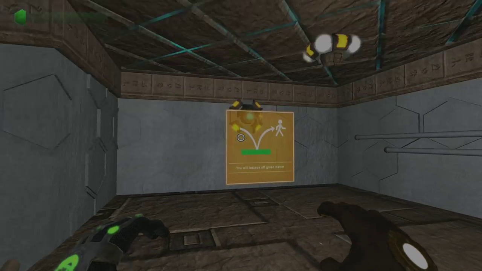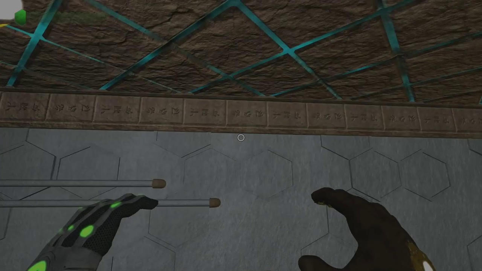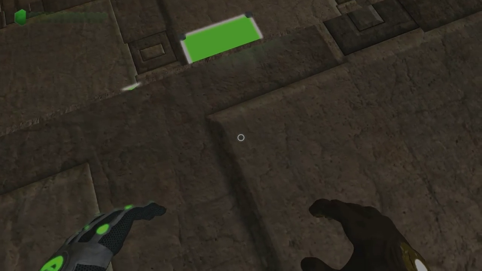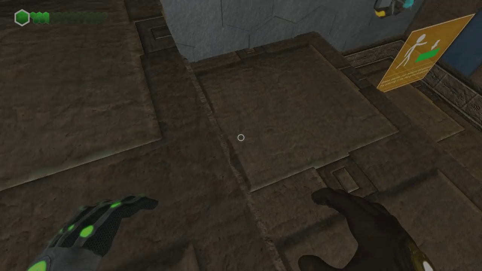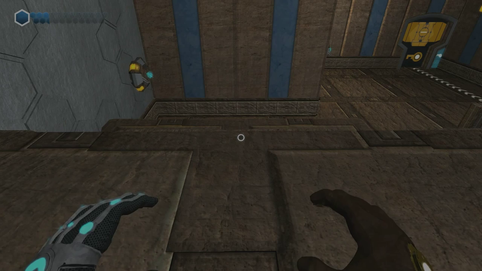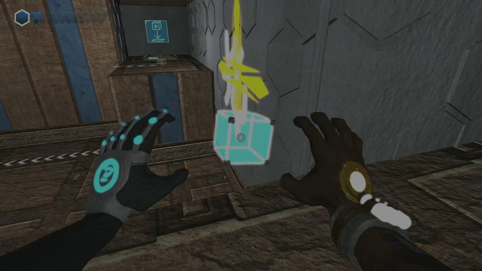I don't know if that's because I'm an idiot. Might be. You will bounce off green... Oh, shit. Okay. Okay, game. You are now asking a little too much of me. Oh, wait. We can switch to blue matter. Whoops. Alright. So let's make a big, long bad boy, this one.